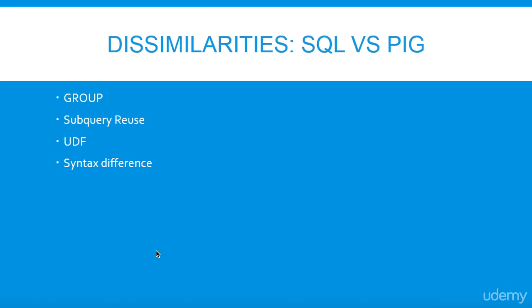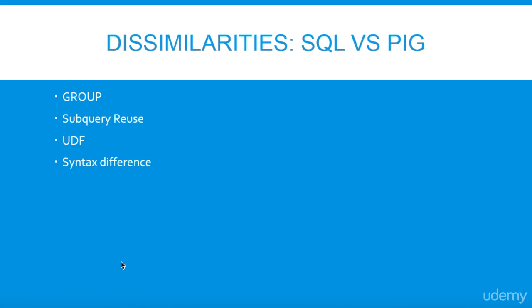Dissimilarities. Group. Everything in SQL is a row. The grouping created is not persistent. Only the data produced by aggregating over it remains. Subquery reuse. In Pig Latin, every step has a declared alias. Reusing subquery tables is natural and intuitive, and generally does not involve building them twice.